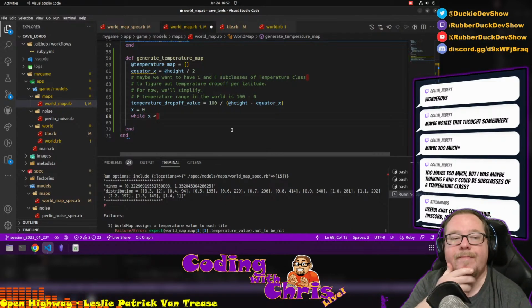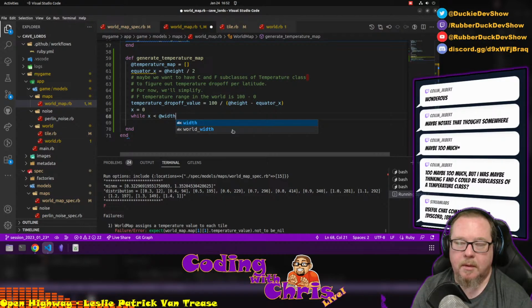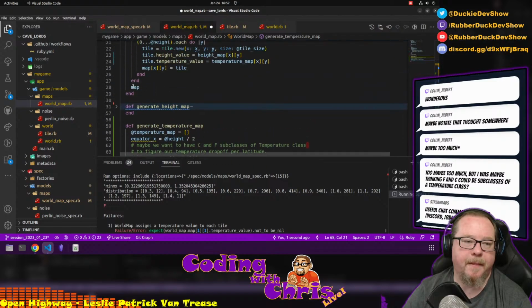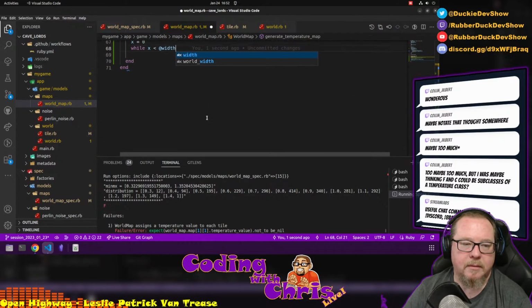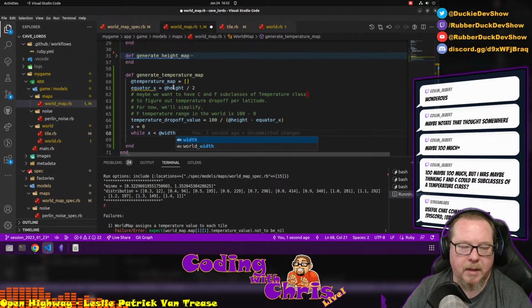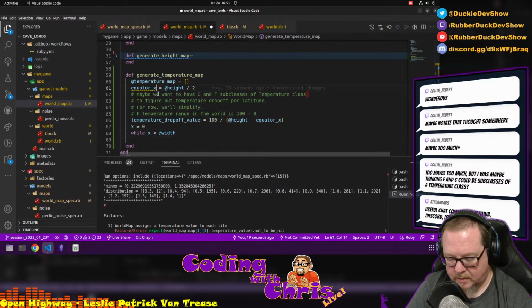So for X, we want to go across the width. No. Yes. No. What? Yeah, the width is X. Why are we doing height here? Because we're not looking for the... Yeah, this is incorrect.